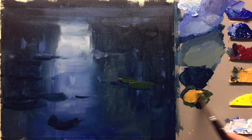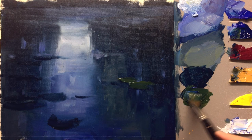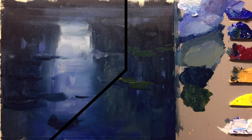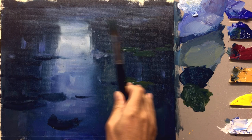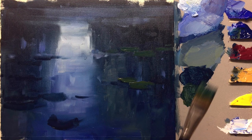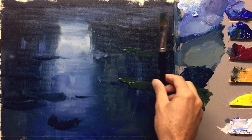Make this really impasto — really thick paint — so it really stands out off the surface, because you've made this nice flat backdrop for it. This stuff can be really impasto and really catches the eye. If you had a longer canvas, you could think about whether you want these ovals to be perfectly horizontal, or whether you should go with what your eye would actually see, with the central axis of the ovals changing as they spread out.